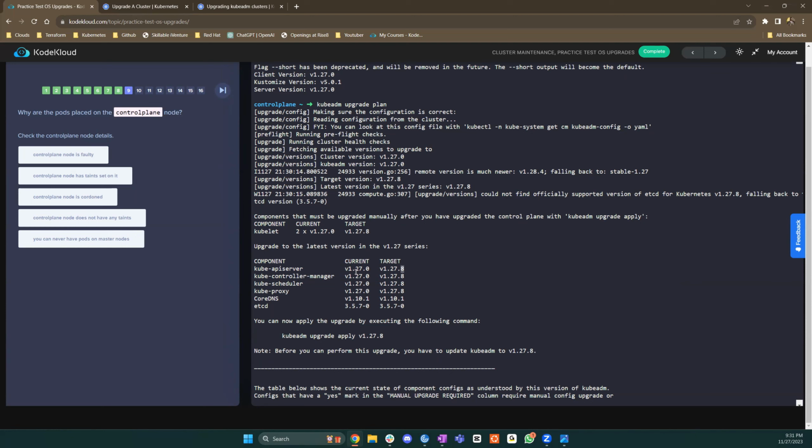But to get to 1.28, we will have to upgrade the kubeadm version. Okay. That's what I was wondering. Okay. And I believe we'll get into that in these instructions. So why are the pods placed on control plane node?